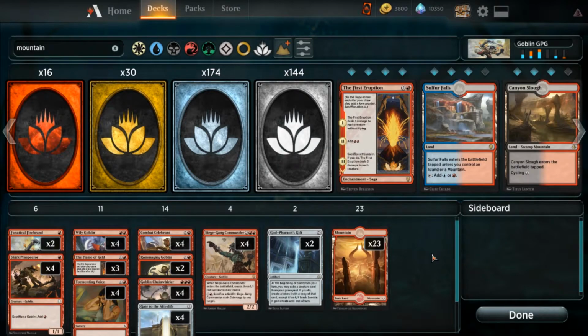But essentially, it is Mono Red Goblins, God-Pharaoh's Gift. Now, is it more powerful than the blue-red GPG? I don't think so. I don't think it's more consistent, but it is more fun. And fun is what matters. If you're looking for a mono red deck that's not just, here's some Glory Bringers, here's Hazoret, blah, I can't recommend this enough, man.